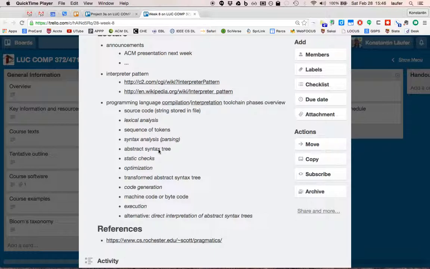Then we could do some optimization, such as common subexpression elimination or various other more sophisticated types of optimization. That still gives us an abstract syntax tree, but one more transformed compared to the original. Once we're happy with those results, we can go on to the next stage, which is generating either native machine code or bytecode from the abstract syntax tree. All of these things can be implemented as similar kinds of operations to those we've seen in the other examples.